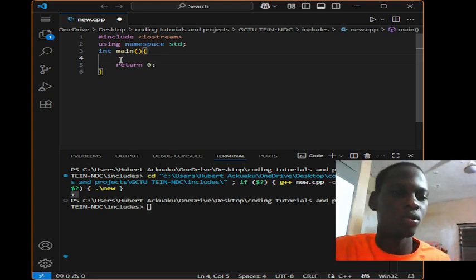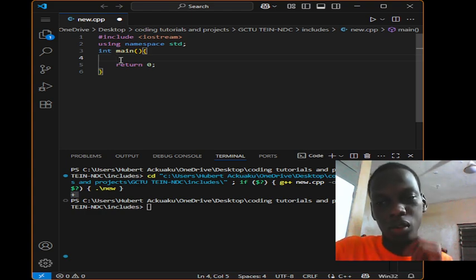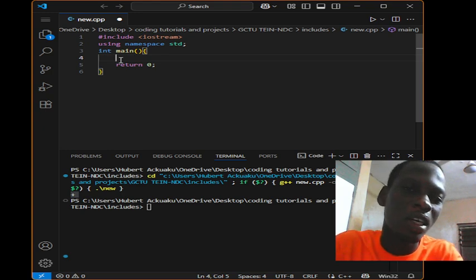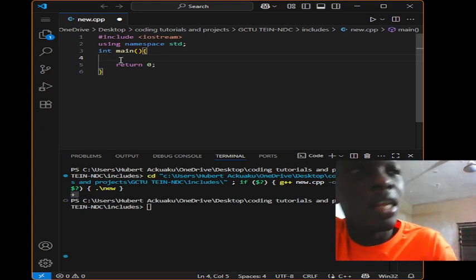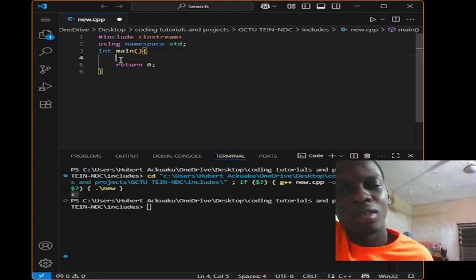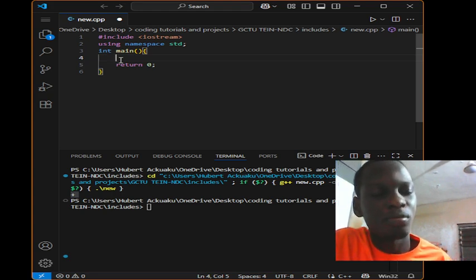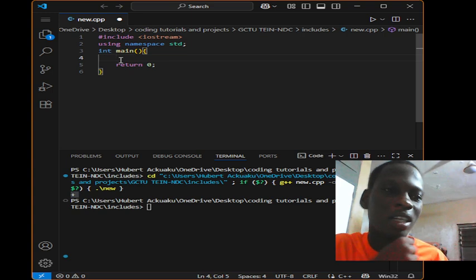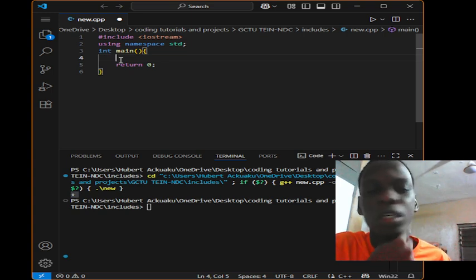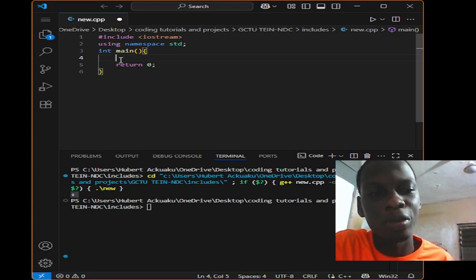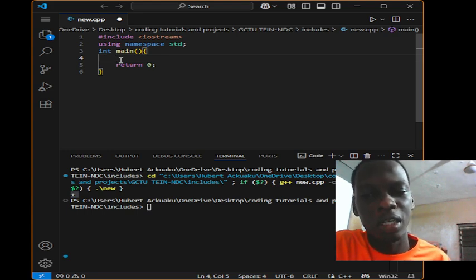We are going to do some of them, and also the character. Character is used for storing letters and symbols, enclosed in single quotes. So let's look at how you declare a variable. To declare the variable, you need the data type and then the variable name. You bring the assignment operator, which is the equal to sign, and then the value.